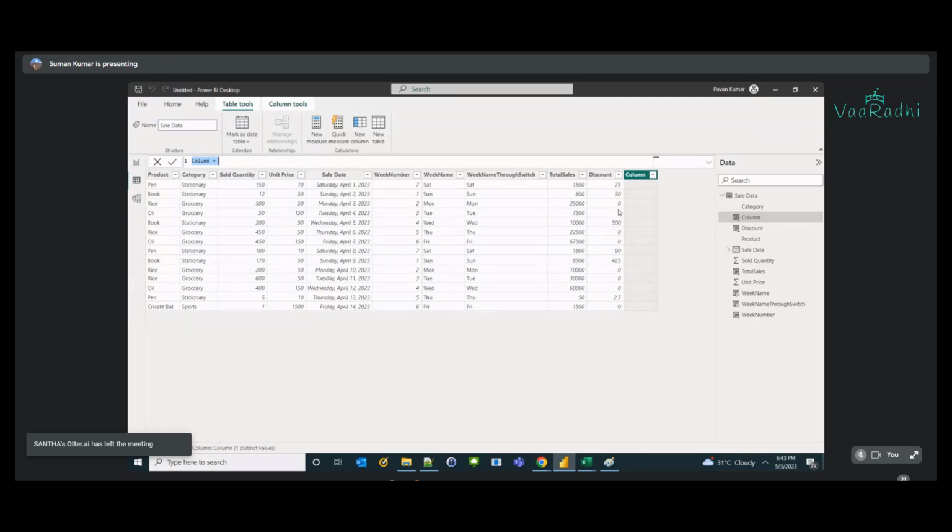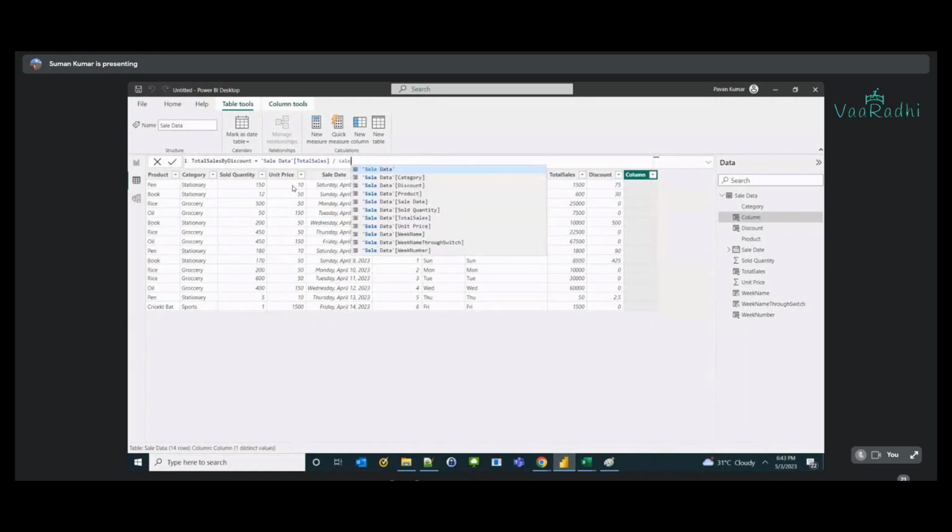It is not a correct business scenario to divide total sales by discount, but I'm trying to divide the sales data total sales value by the sales data discount column, and see.